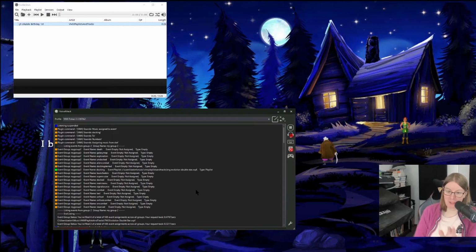But if it's totally new to you, I suppose it'll sound a bit much. But honestly, it is pretty straightforward, really. So I've assigned that to docking. So we're currently in group 2.